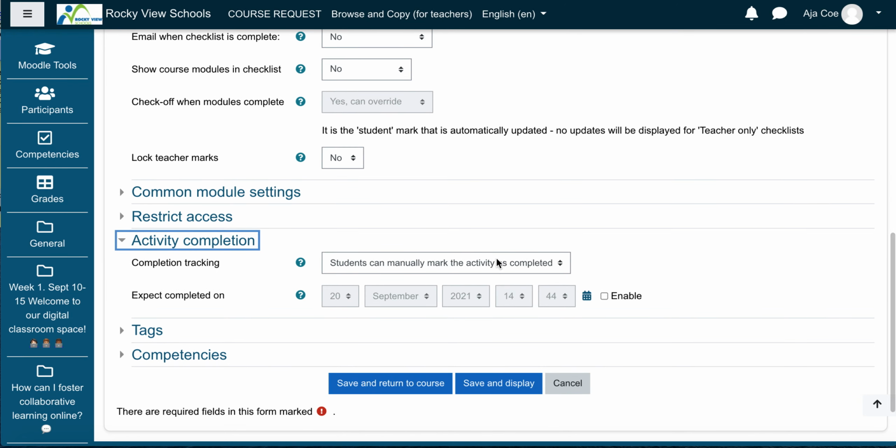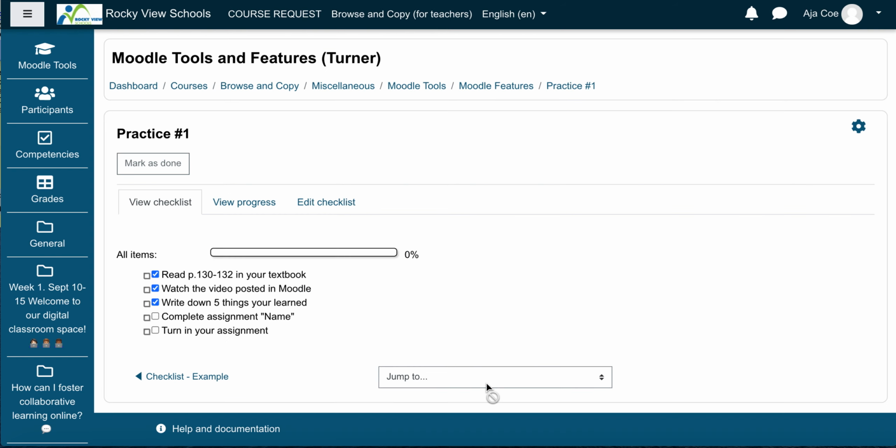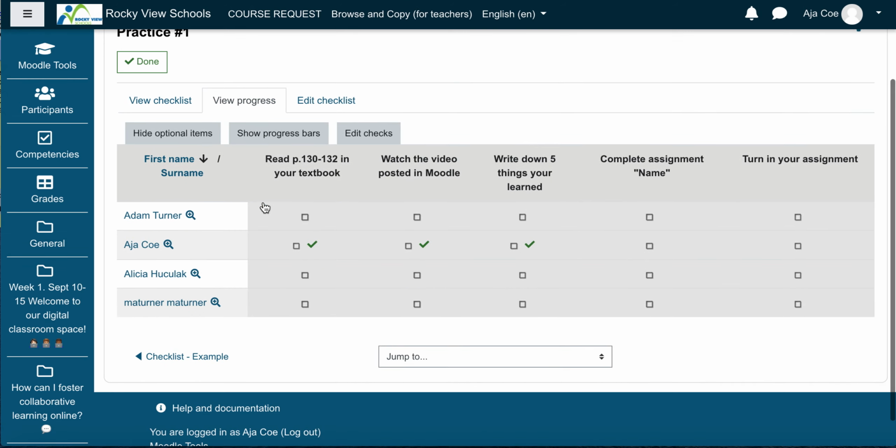Now, one thing to note, I don't have any conditions attached to this. And so, even though I've only checked off 3 things, I can still mark it as done. So that's why having the condition set would be handy. And if you don't want to play around with that, then you can just turn that feature off altogether and just use the overall progress bars that you've got here.